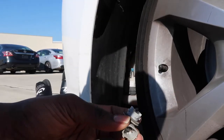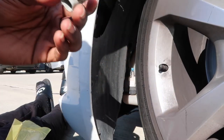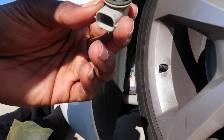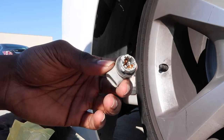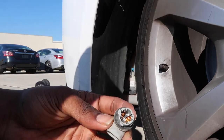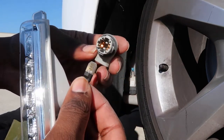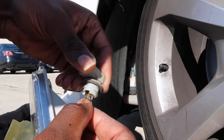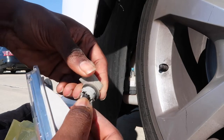Now, since I did opt for the LED function, the LED bulbs, you're gonna wanna take the bulb that comes out of your original side marker. You're gonna take that bulb out, and then you'll take the LED and you'll plug it in just like if it was a bulb, whichever direction it fits in through.